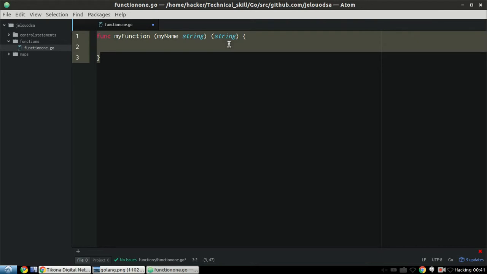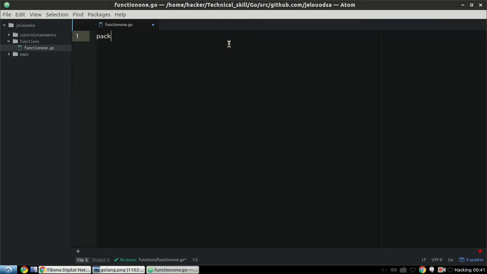So let's write a function, and we have to give a package main, and then give the main function. You can see main is a function which is used by the compiler when a program is run. In a big project, it looks for the main package. There should be only one file which has package main in a big project.